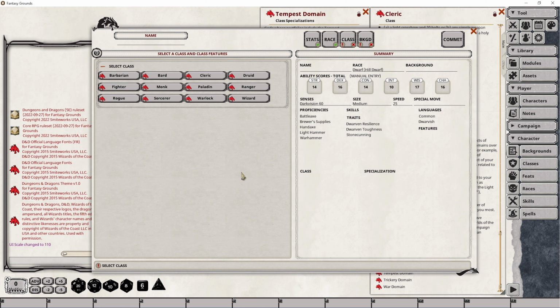However, in order for me to continue with the rest of this video, and because the clerics select their domain at level 1, I've gone ahead and entered in all of my stats and selected the race and gotten that out of the way.